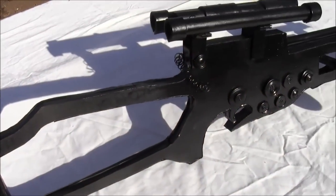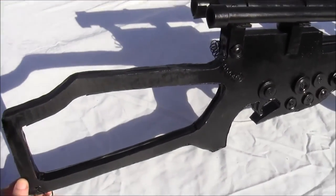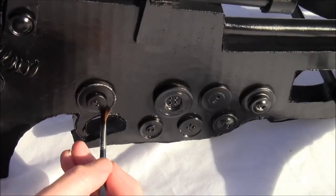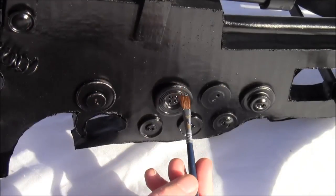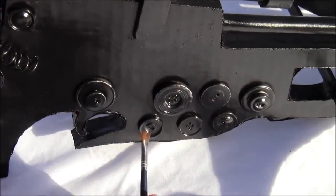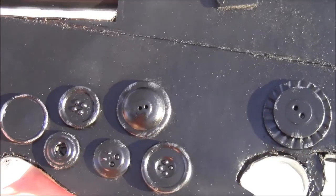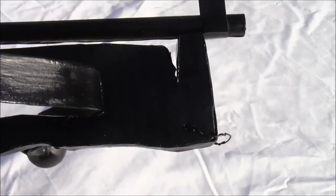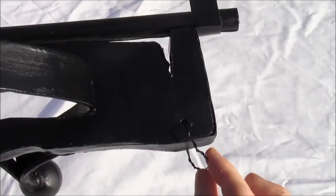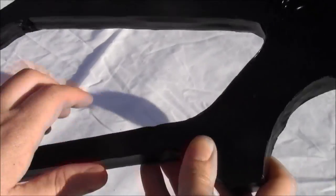And then you just want to give it a coating of black paint all over the entire thing. And then you want to take some metallic silver paint. Actually, I'm using gunmetal gray here. Some kind of metallic silverish paint. And you want to go around the edges of all the buttons to make it look like the dials are worn. You can see the other side here, because in the movie they were quite worn. So you can just attach your strap to your loops if you want to. I'm actually not going to, but that's what those loops are for.